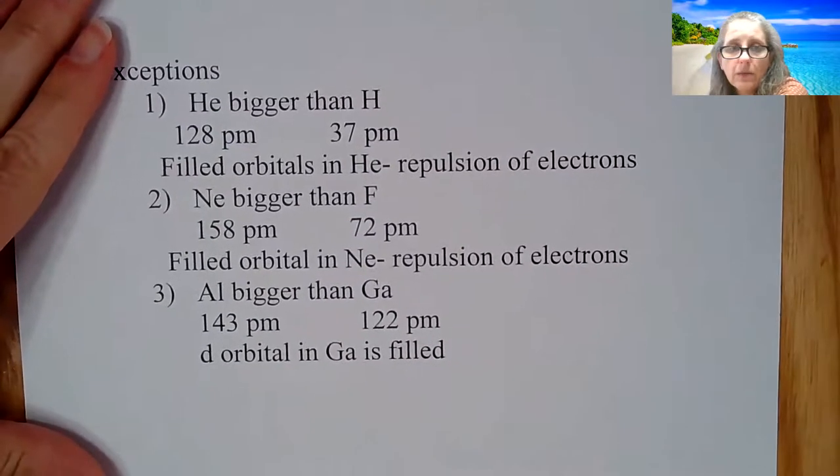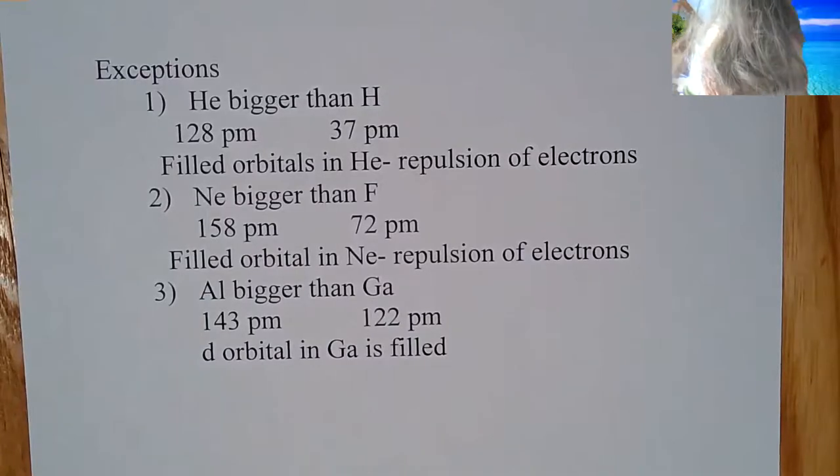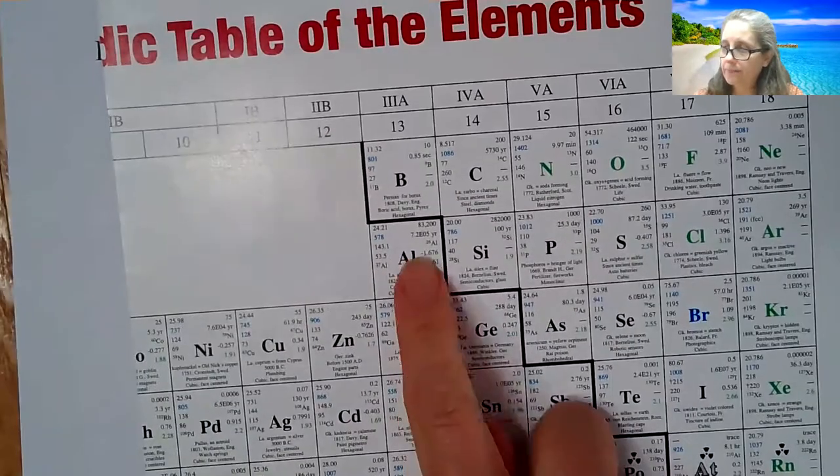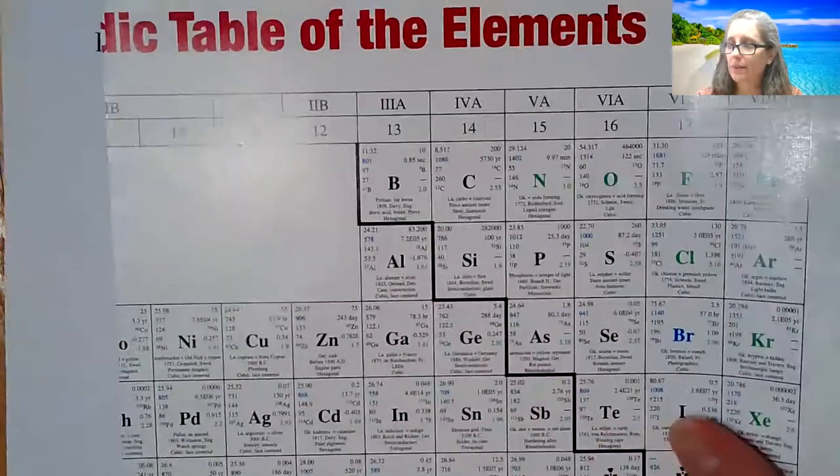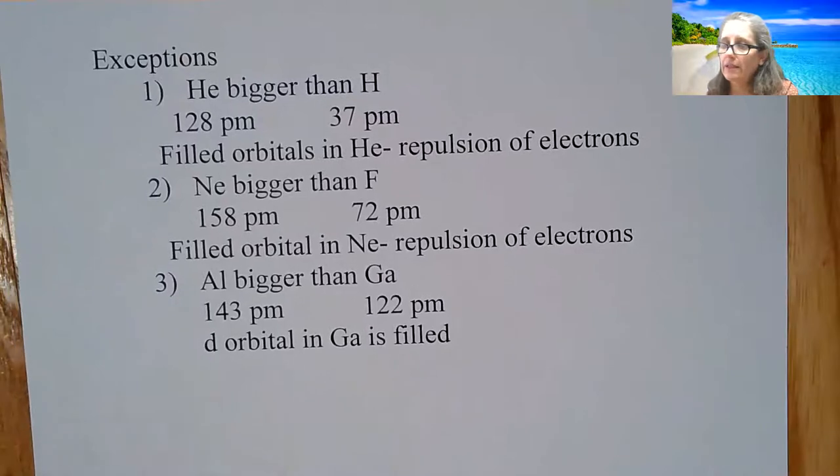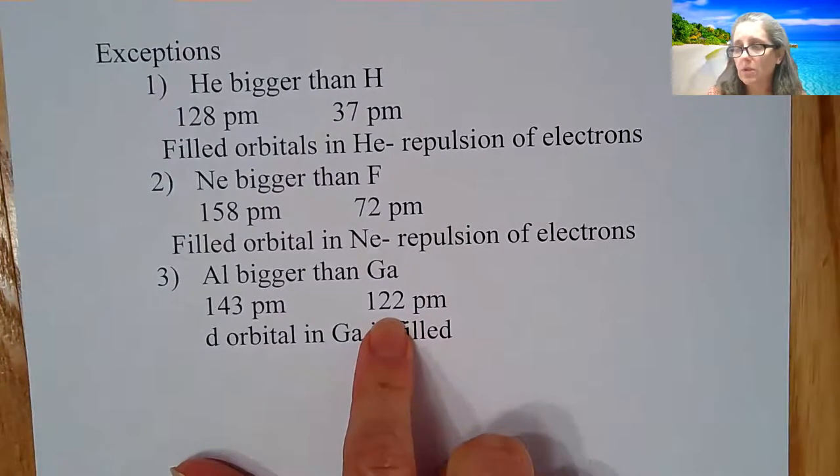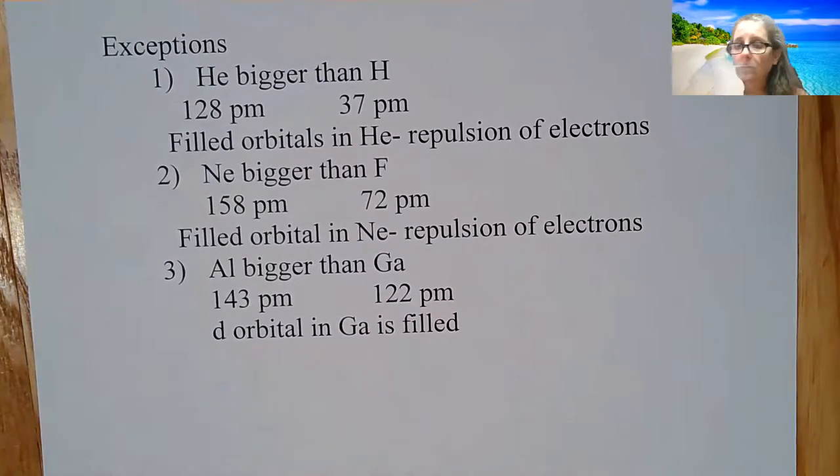And then there's one that I want you to know for the groups. And again, if you find something else you like, aluminum versus gallium, when you look at it on the periodic table. So if we look here at where aluminum and gallium are, aluminum and gallium, aluminum is in the third period. This is in the fourth period. You have a little bit smaller as you go down, which is not the trend. It usually gets bigger.